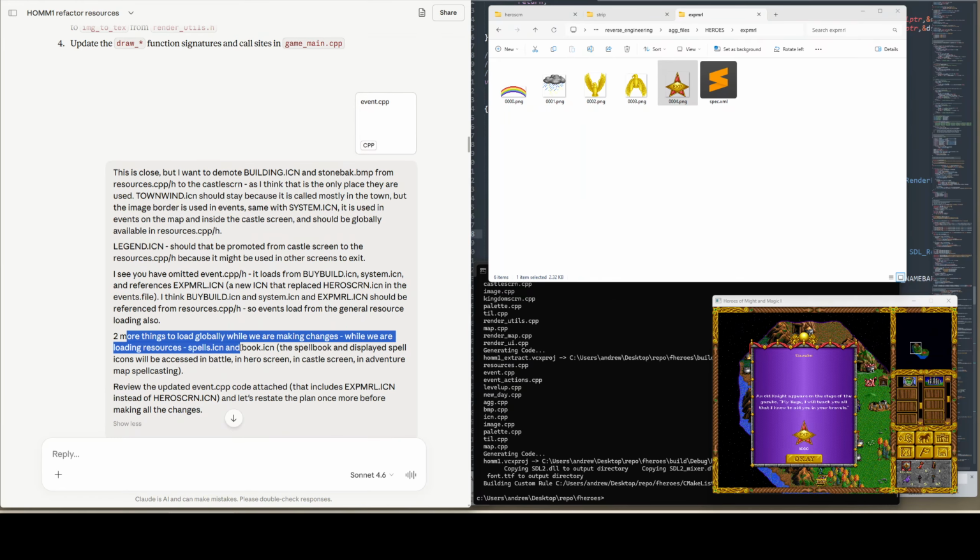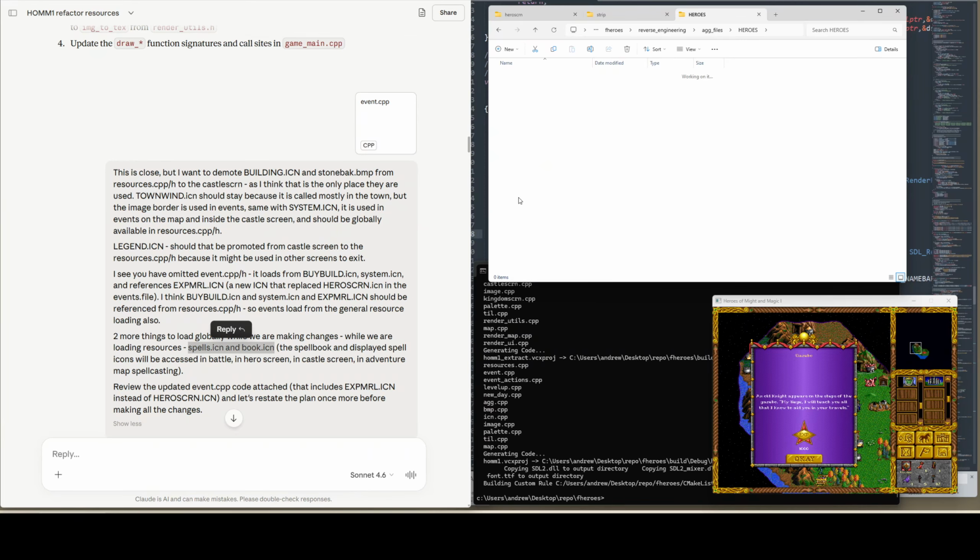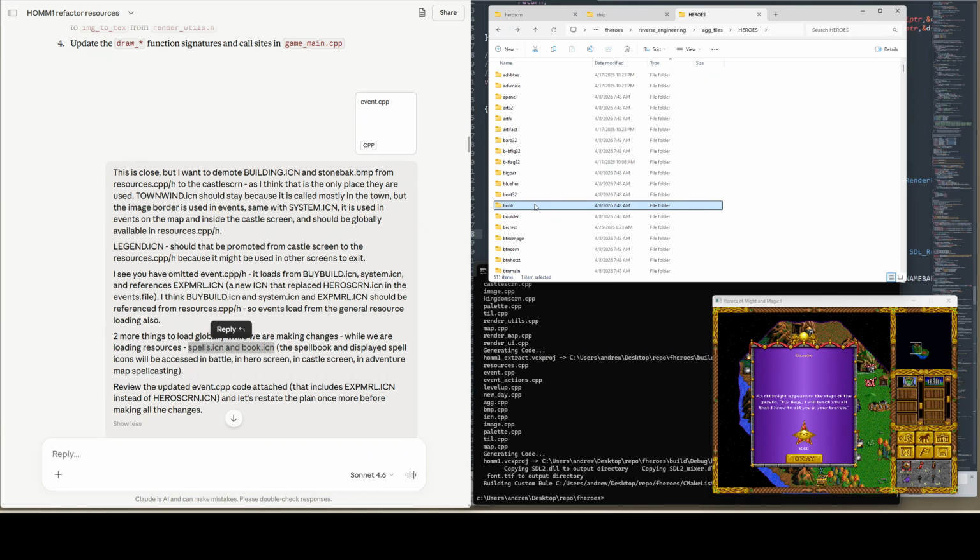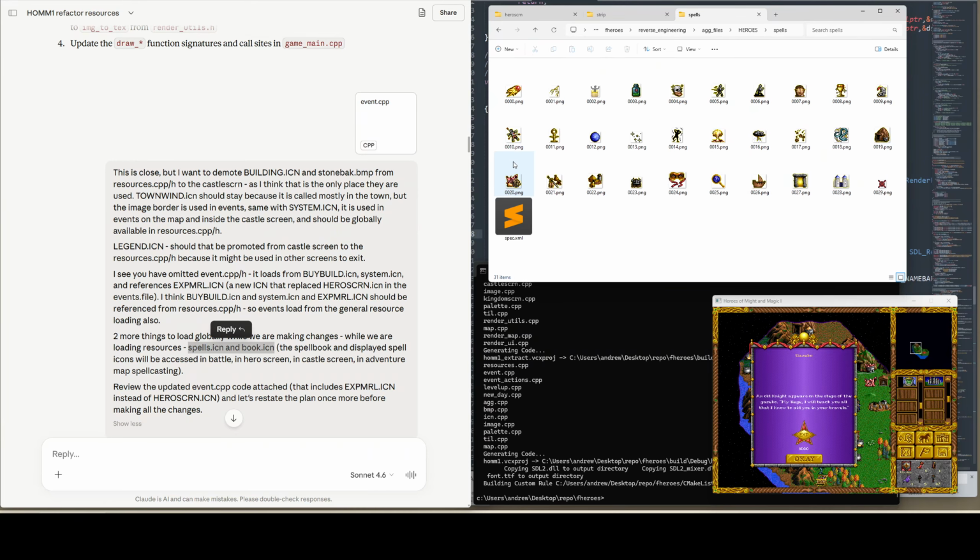Two more things to load globally. I want to load spells and book.icn, and I'll just show you quickly what those are. This is the spellbook graphics in book, and then spells is down here. These are all the icons for spells, and then the not able to cast or not able to target for spells is the 30th icon here.